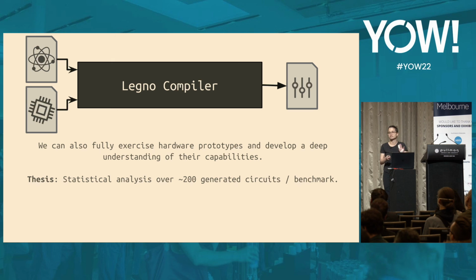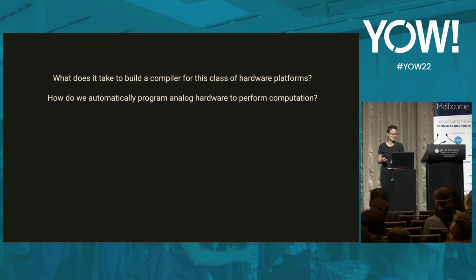And the cool thing here, too, is that when you have software, you can more fully exercise hardware prototypes. They were hand coding each of their circuits, and literally half of the student's thesis was how to program the hardware for 6 benchmarks. I was able to scale it to 12 benchmarks, generate 200 circuits per benchmark, and do distributional analyses of how the hardware behaved. So you can do much more thorough studies of how this hardware operates.